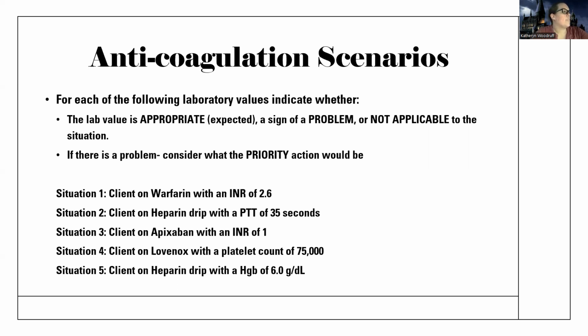All right. Last but not least, client is on a heparin drip and their hemoglobin is 6. So again, this is not a therapeutic monitoring, but this is looking at, excuse my burps, that patient's on a heparin drip and they have a hemoglobin of 6. And so heparin and hemoglobin, we have to think about, okay, what's the connection there? So this is why I said when you're studying, you really want to think about what's the connection here.